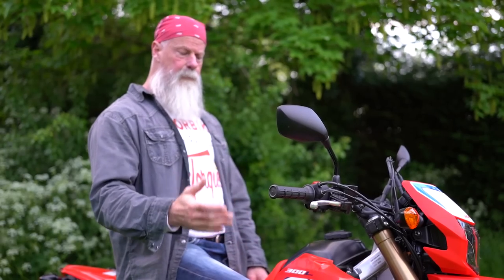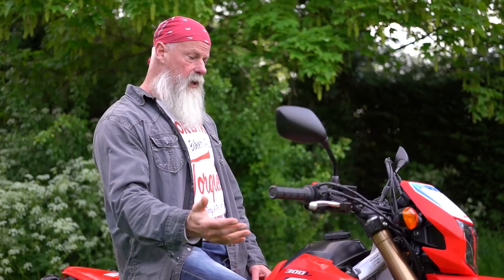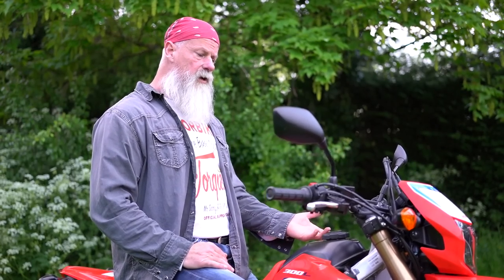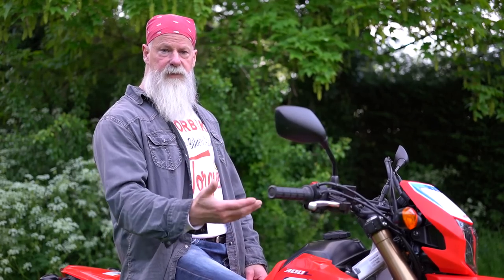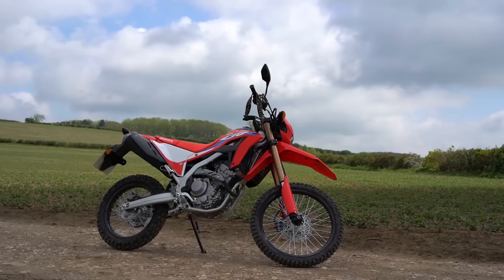A higher-capacity adventure bike like the Honda Africa Twin would be a better bet for lots of long journeys, because at legal motorway speeds you won't be revving as hard. But I'd be happy to once a year put a backpack on, strap a tent to the back, and ride 300 miles to go camping on Exmoor or the Lake District. I wouldn't want to do it every week though. For distance riding, I'd be happy doing 50 miles a day on it — it's more of an everyday bike with the occasional longer ride once or twice a year.